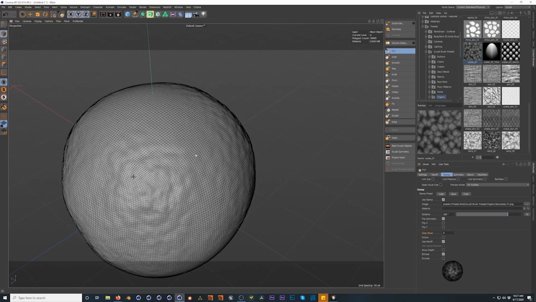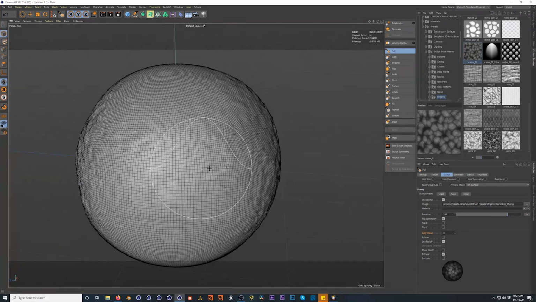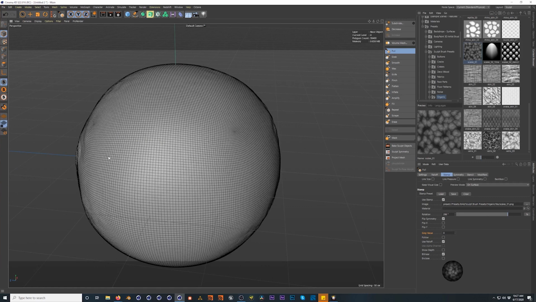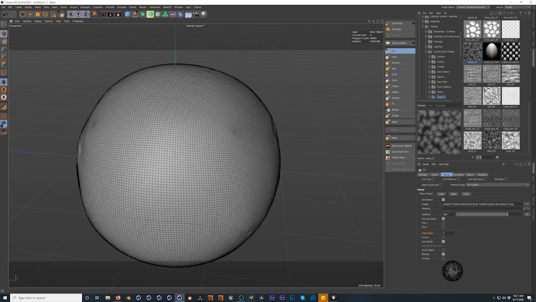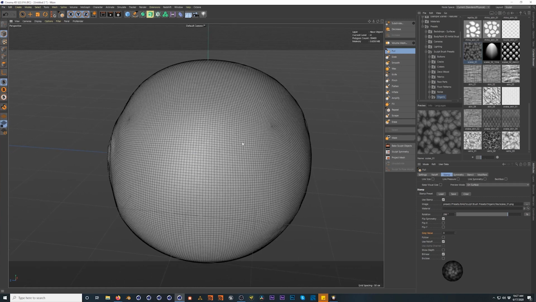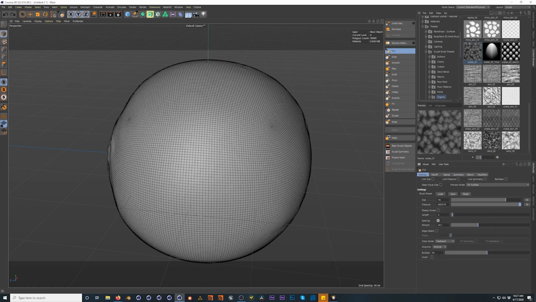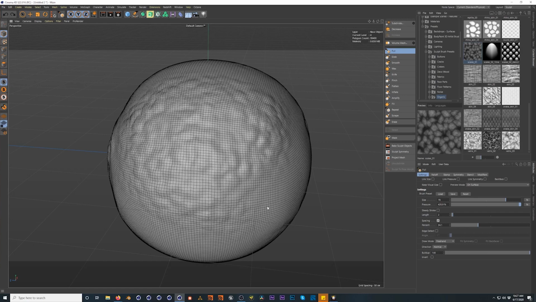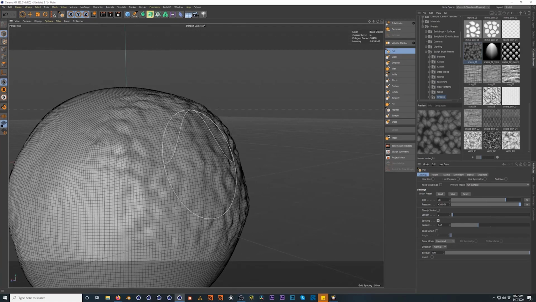Gray value. Now, this one might be a little bit hard to understand. Let me smooth some stuff out so I can show you. If you've got a gray value of 0, let's bring up our multiplier to like 100, so you can see it brings it up from the mesh.